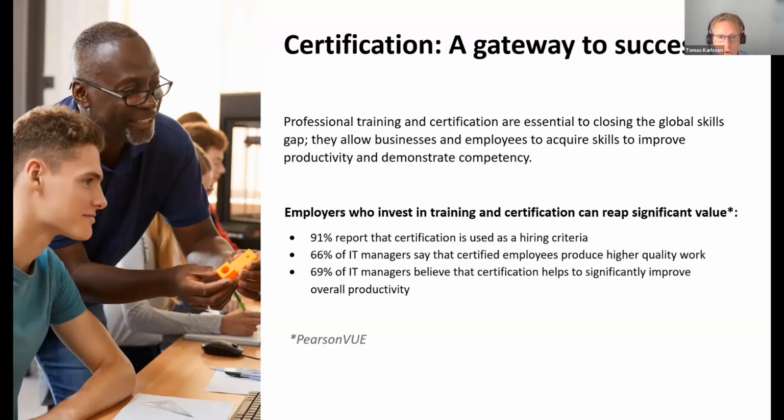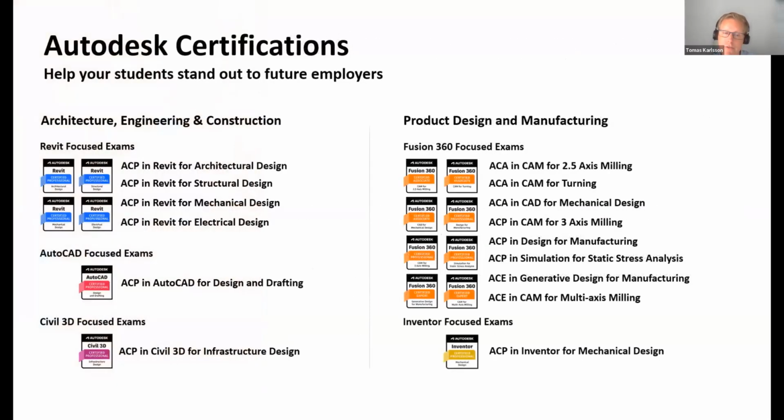To say a few words more about Autodesk certification, there are exams on different levels mapped to the skills and experience of the student and the end user. These range from certified associate, professional, and expert. There are also exams on a number of Autodesk software products, focusing on their core industry. So there are exams for Revit, AutoCAD and Civil 3D, and then for Fusion 360 and Inventor. And as I mentioned in the intro, Fusion 360 is one of our focus areas in this particular call. So you'll see that there are quite a few options there.